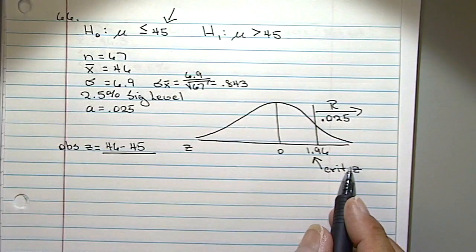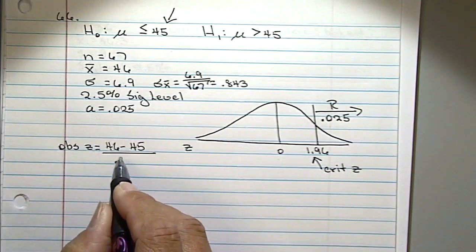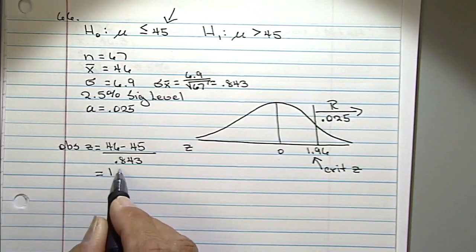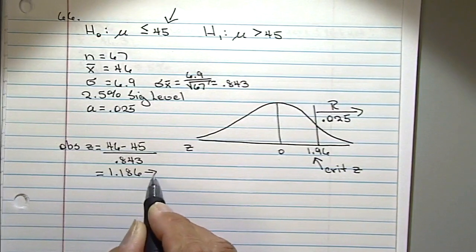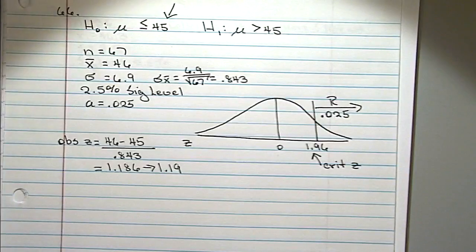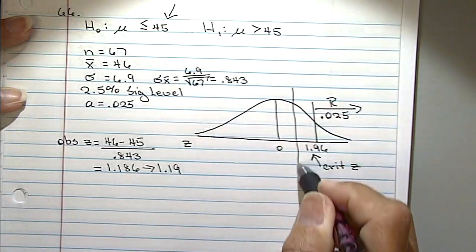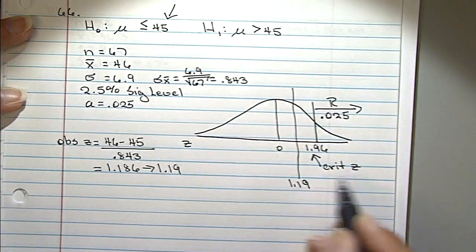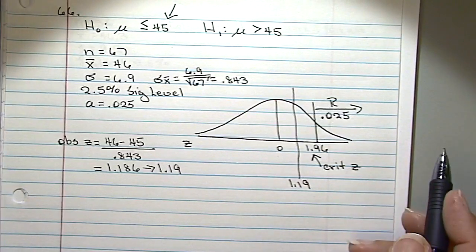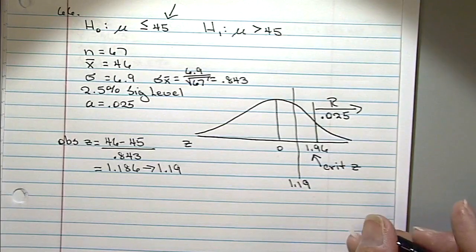I've lost my place. Hang on just a second. And I'm going to divide this by that standard deviation. And I come up with an observed value of z of 1.186, or I would go to 2 decimal places with z, 1.19. Well, where does 1.19 fall? Not in the rejection region, right? It's right here. So you say, fail to reject, right? I mean, that's the answer to that question. Do I reject or not? Fail to reject this one because my data didn't prove it.